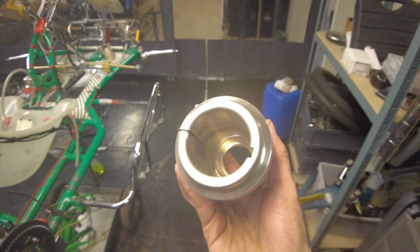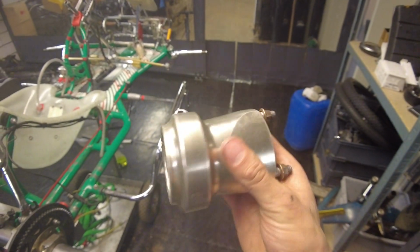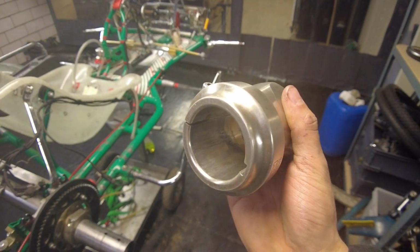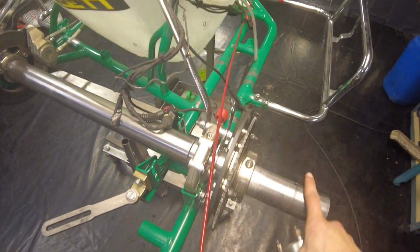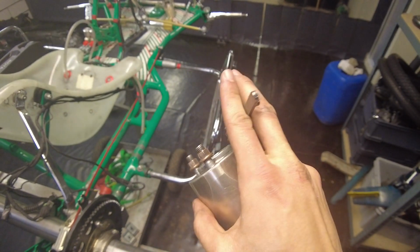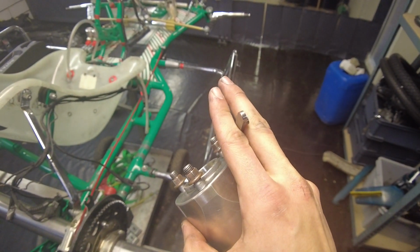Okay guys, so this is the rear wheel hub. It's a lot more simple actually than the front wheel hub, but the concept's very similar. As you can see here, there are no bearings in here, and that's because this is the rear axle. The bearings are actually mounted to the chassis itself. So with this wheel hub only comes one extra part, and that's this little safety pin. I don't really know what that's called.